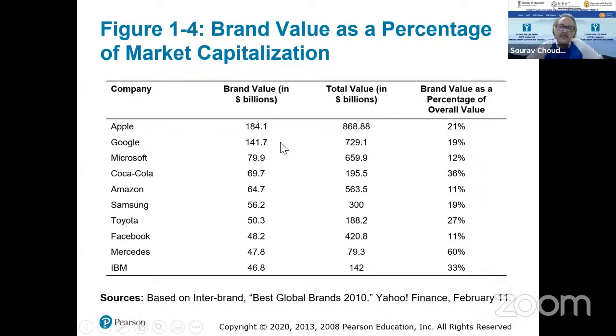What is the price of the brand? So you can see that Apple's brand value is 21% of the total market capitalization. Similarly, Samsung is 19%. Toyota is 27%. Mercedes is 60%. The brand value itself is 60% of the total value of the company in the market. Correct? IBM is 33%. So these are interesting data for you to remember. So brand value contributes a lot to the total valuation.